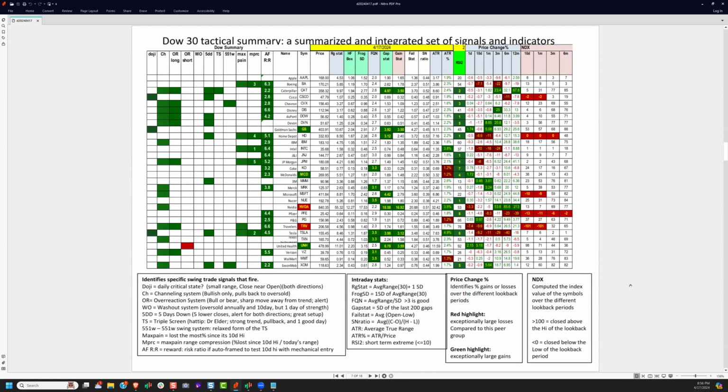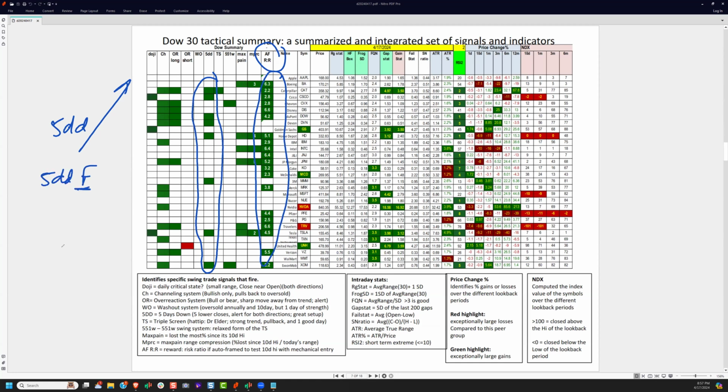All right, in the Dow and the large caps, almost everything is on an auto framer. There's plenty of 5DDs to trigger in either direction. This is the 5DD, which is the long side trade, and then the 5DDF, the failure trade, is exceptionally good, so that if the upside trade fails and starts to sell off, you just trigger that in a collapsing dragon style intraday trade, and plenty of goodies to choose from. And then Pfizer is in a death spin, as is Home Depot, as is Cisco, as is Travelers. So there's plenty of targets for the downside.